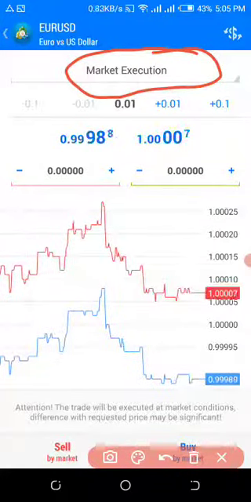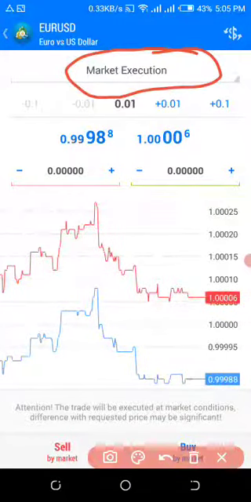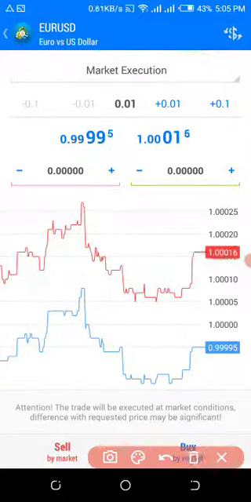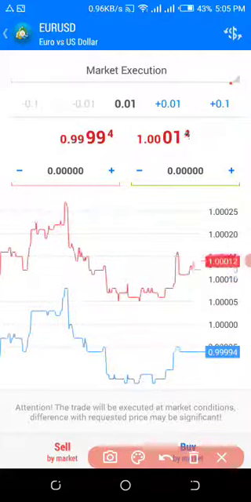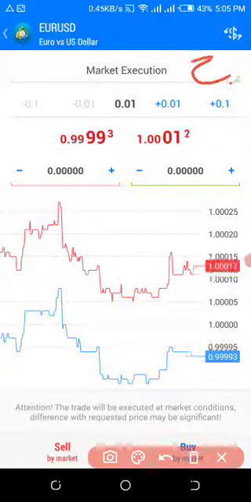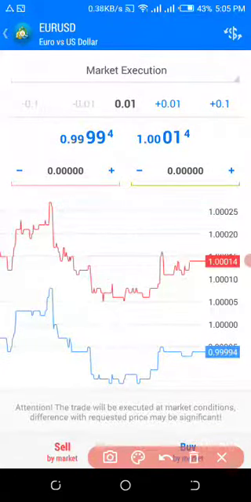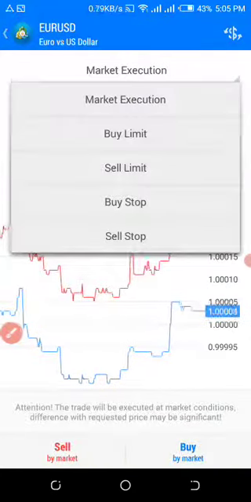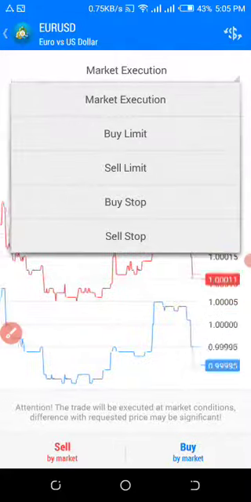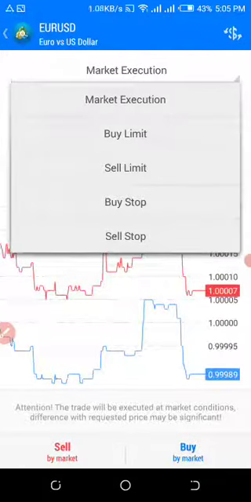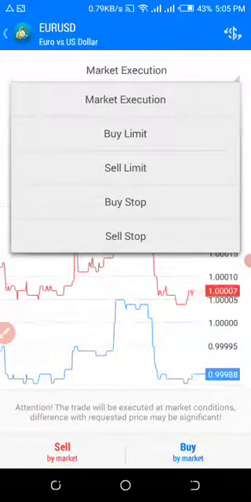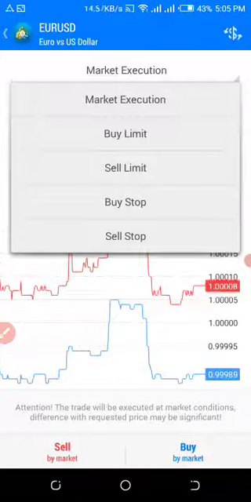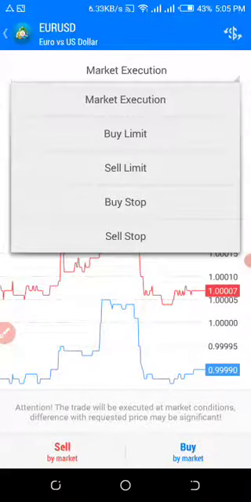Now, but you can decide to wait and say, let me click that. So you can click here. The moment you click there, let me show you. You can see you can enter into a buy limit, sell limit, buy stop, sell stop. I want to buy at buy limit, because if you are predicting the market is going to go up, you click buy; if you are predicting the market is going to go down, you click sell.